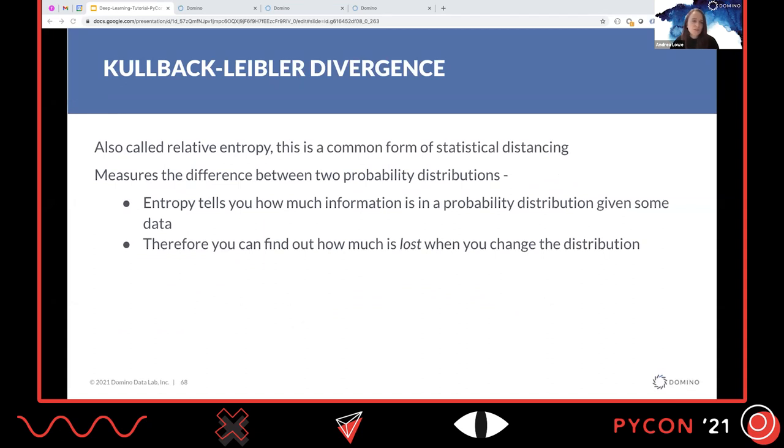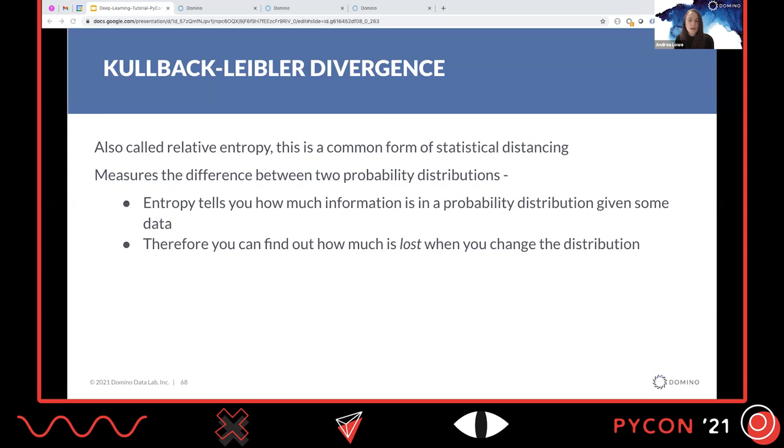We're not using this one, but I wanted to mention it since it's somewhat popular. This is also called relative entropy. So this is another form of distance, really just the difference between two probability distributions. As your optimizer adapts its weights, those predictions change, and so does the probability distribution generated by your model for the classes. Then you can measure the loss of information between that and the actual training data set to do some optimization. So you're really just asking, what's lost when I change this? Those are two loss functions, just something to think about.